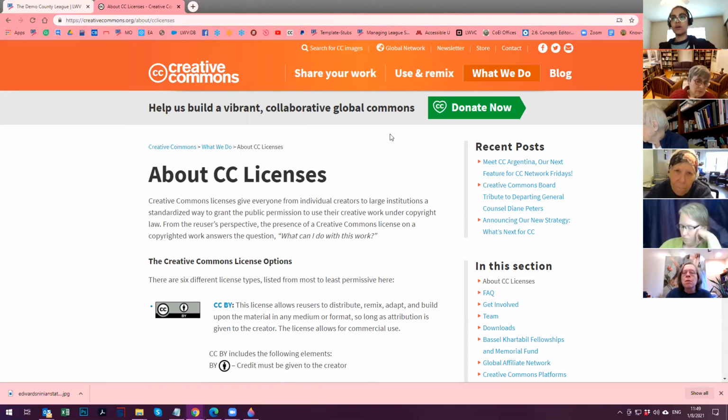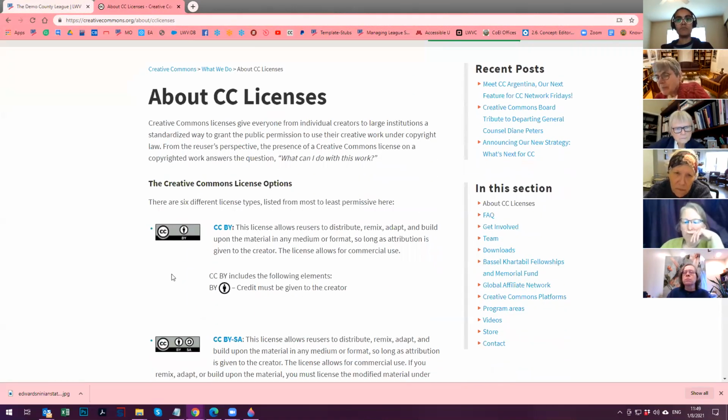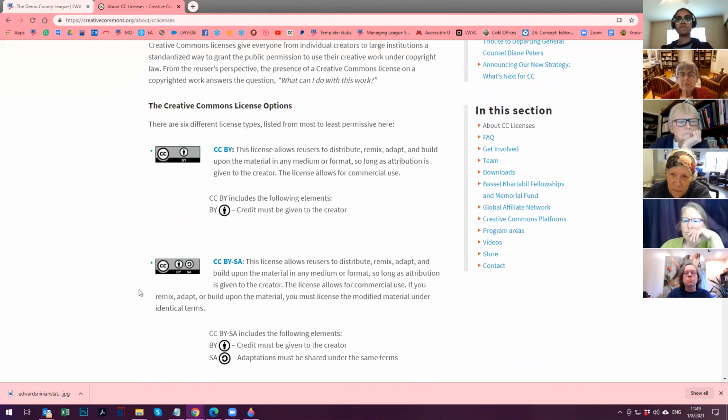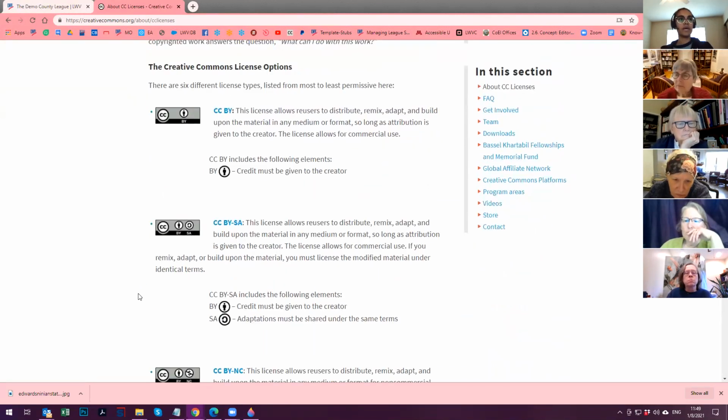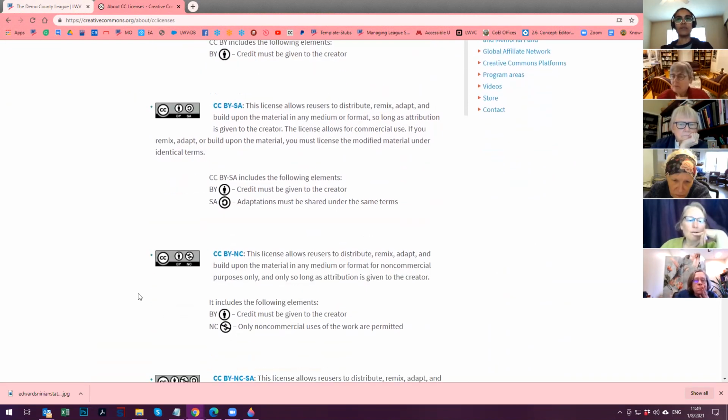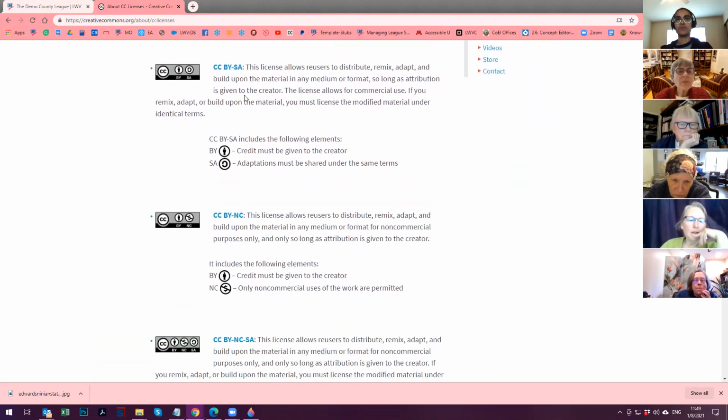Most of the time, when you're looking at a specific image that you're trying to download, it should have some mention of whatever the license is. And so you can always use this page as a reference because there's definitely several others that you might want to know, to see how the license will affect your use of it.